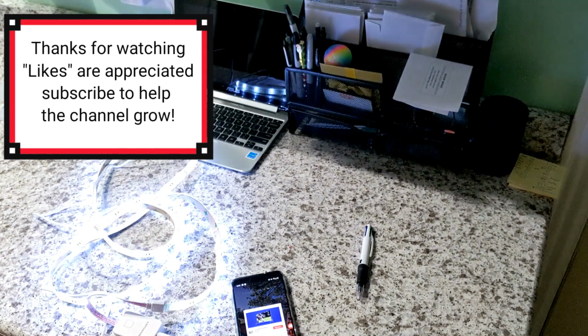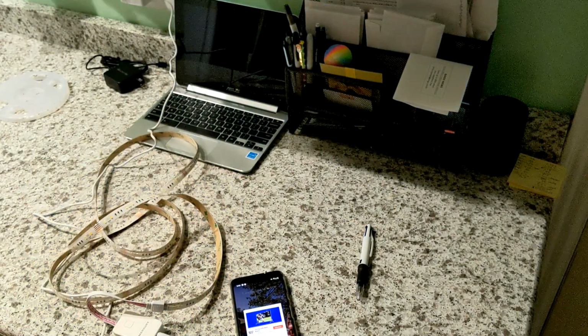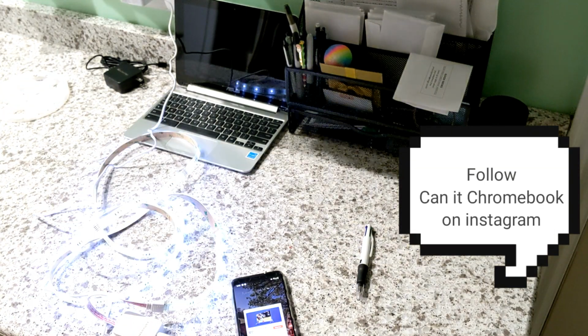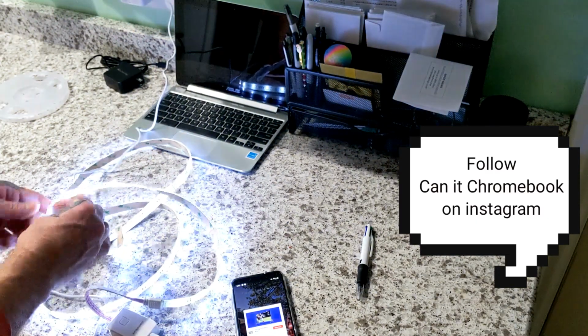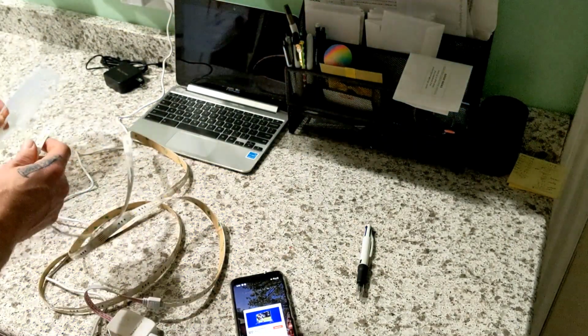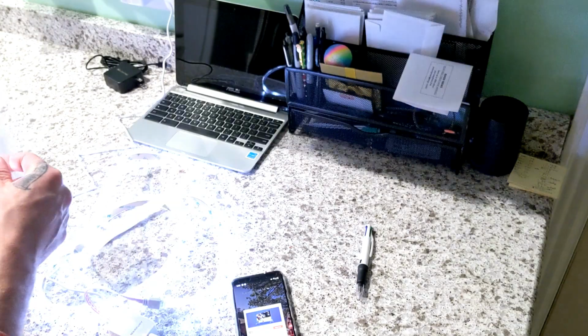So my thoughts on the device overall, it's not exactly easy to get going. The setup could be very confusing to a lot of people. I even had trouble, and I mess with technology as a hobby. I'm always doing something with tech, and I had trouble getting this set up, so I can imagine for just an average person that it's a difficult process.